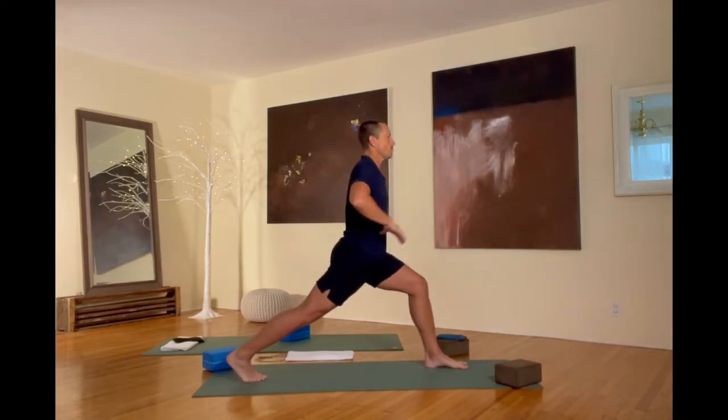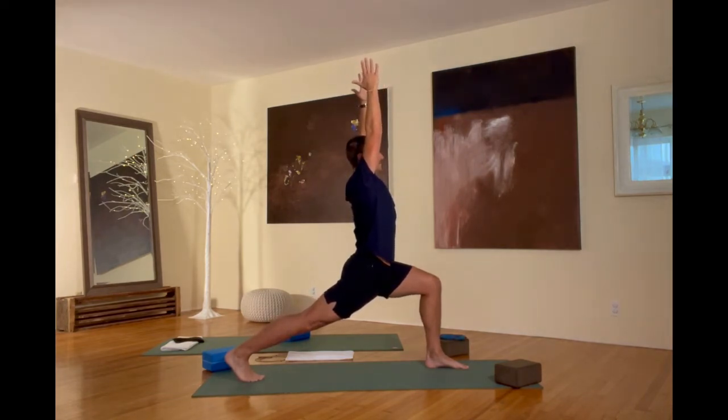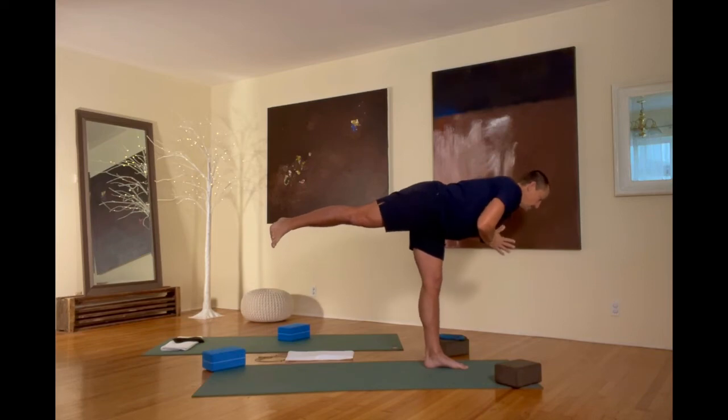From there, turn your right toes out. Let's come into crescent. One more time on that right side. Bend that right leg a lot. Crescent starts it off. And out to Warrior 3 again. Bring all that balance to that right leg.